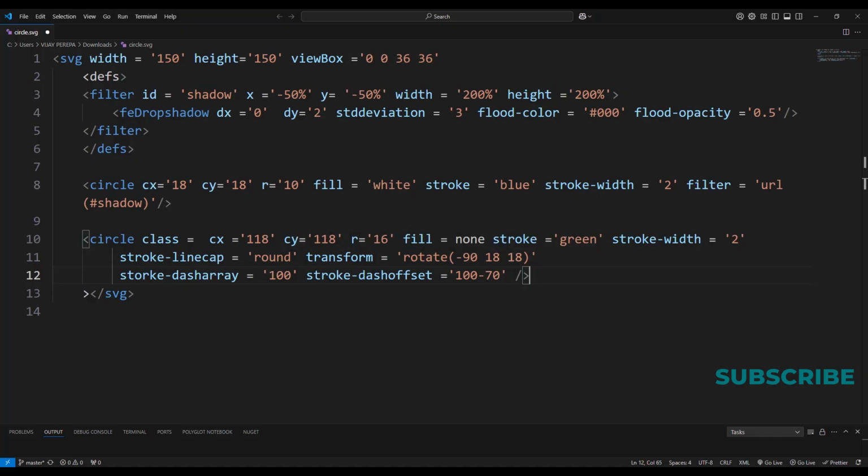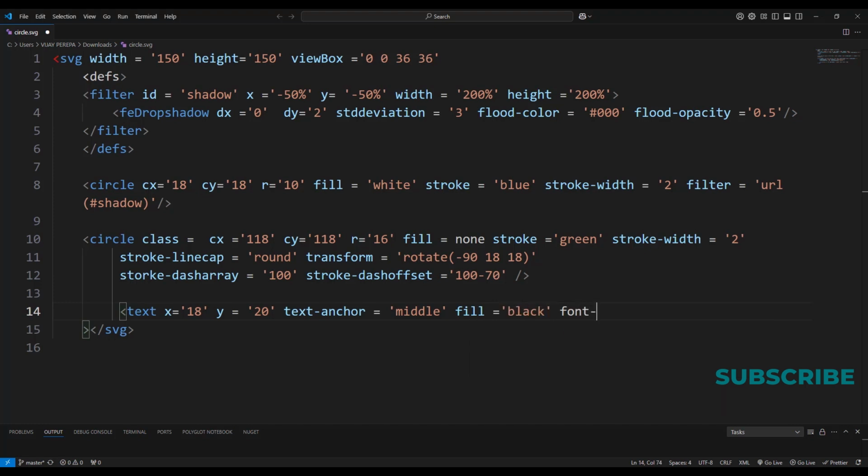I need to add the text layer so that I can tell what I wanted to present in that particular visual. So it will be text. The text coordinates are the position: x is 18 and y is 20. Text anchor is middle, so that it is in the middle. Then text fill is black.